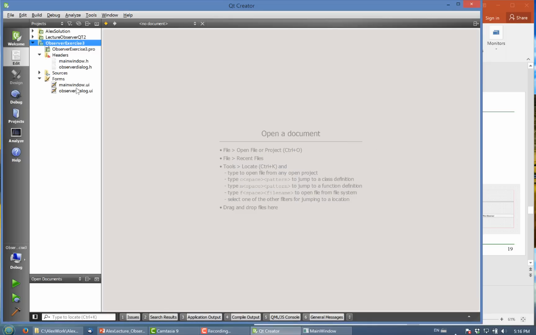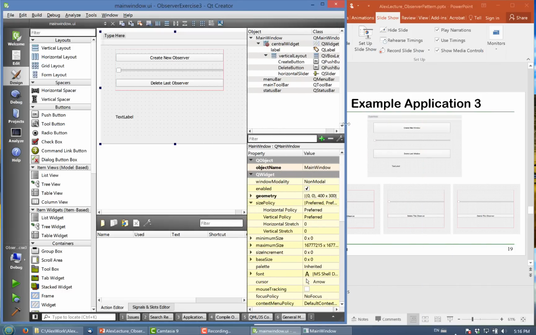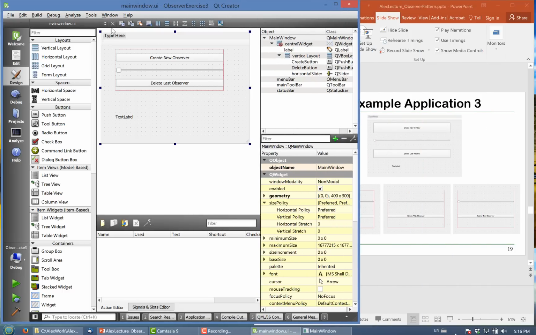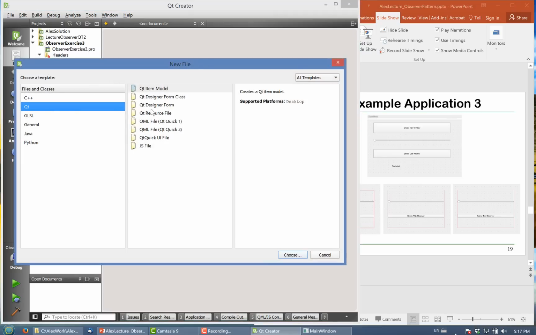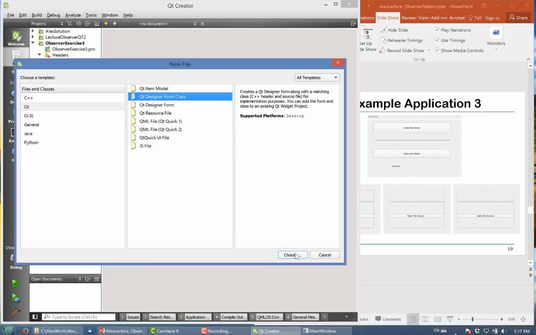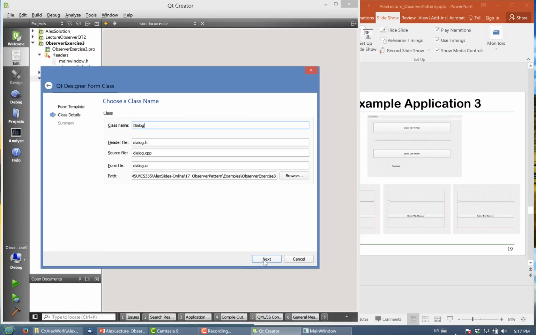Again, let's take a look. So again, you can design the UI using this Qt Designer, and here to create the observer dialog, you can right click the forms and add new and select Qt Designer form class, and then you can choose dialog without buttons, and then you can give a name, and that's it.